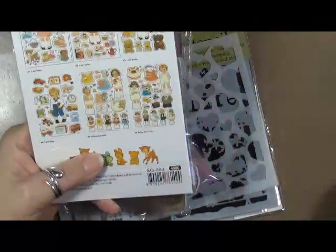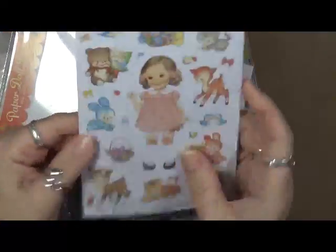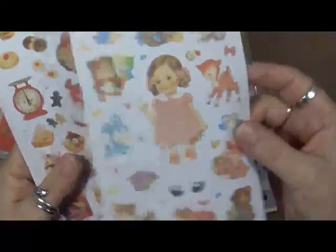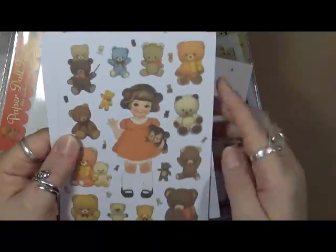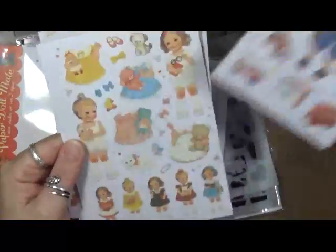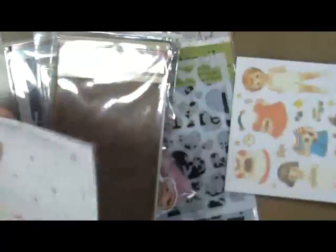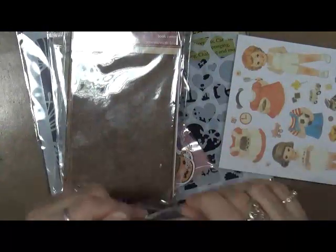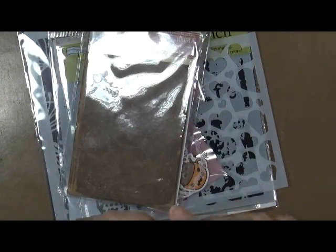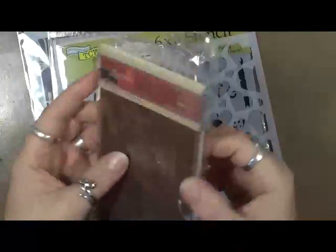This was from Wish.com — it's paper dolls and they're stickers, actually a paper sticker. These will most likely be used in my private journal, but I just wanted to show them. And I'm not sure where I got this from — the Seven Gypsies book covers. I might have ordered that from Blitzy, I'm not really sure. But this is just book covers — exactly what it says — a front and a back, so I'm sure I'll be using that with some of the Canvas Corp stuff.